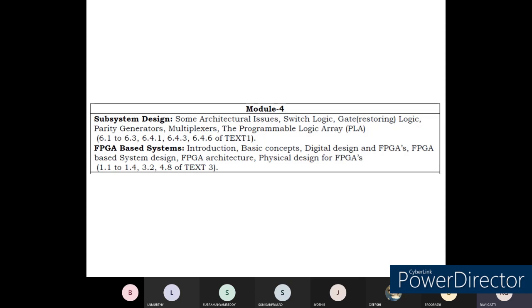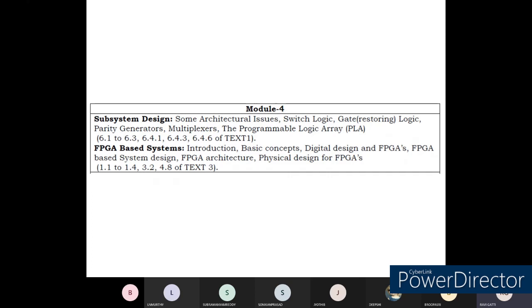As we complete module 1, module 2 and module 3, we are going from the component level to the application level, or from the component level to the circuits level. That is what you learned in module number 2. And in module number 3 we learned how we can implement little circuits, or fundamental circuits, by the use of the basic elements, that is nothing but CMOS, NMOS, inverters, the PMOS transistor, NMOS transistor, and the inverters, buffer.